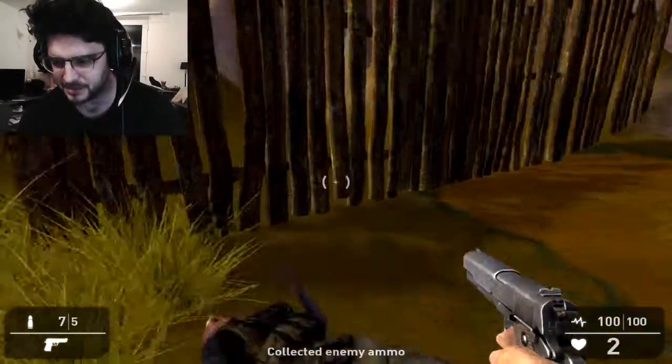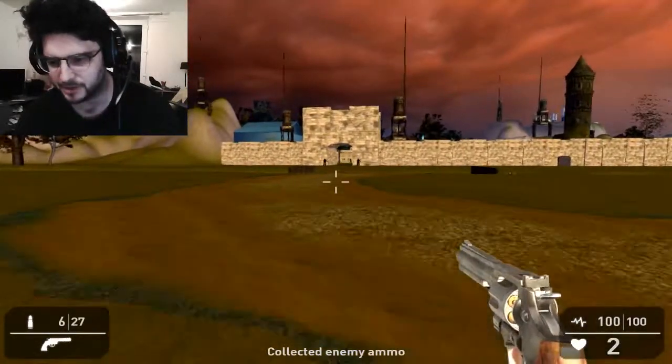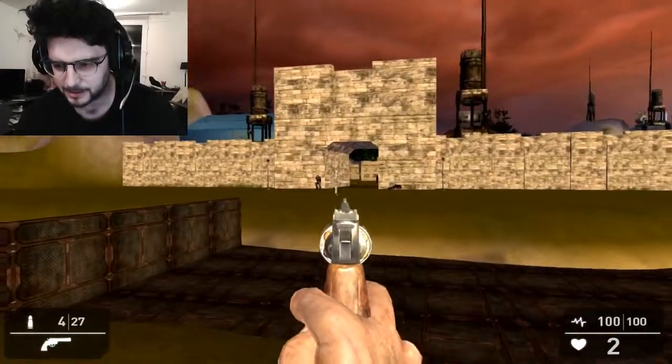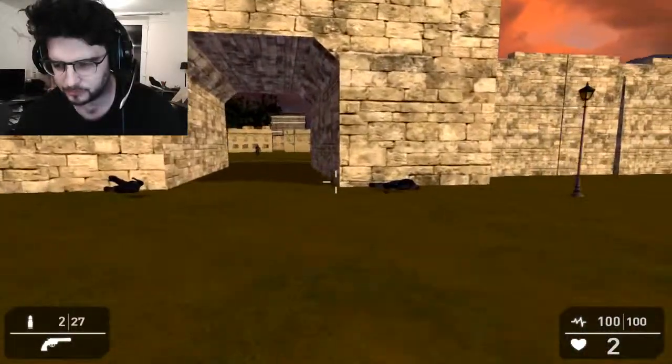The AI actually seems to have got more stupid when I've added the distance, which is bizarre. I thought it would have done exactly the opposite, but well, that's that. I'll have to invest in that. There we go. Got here.